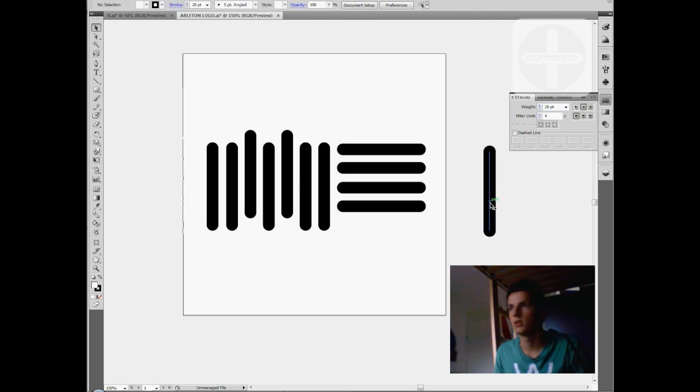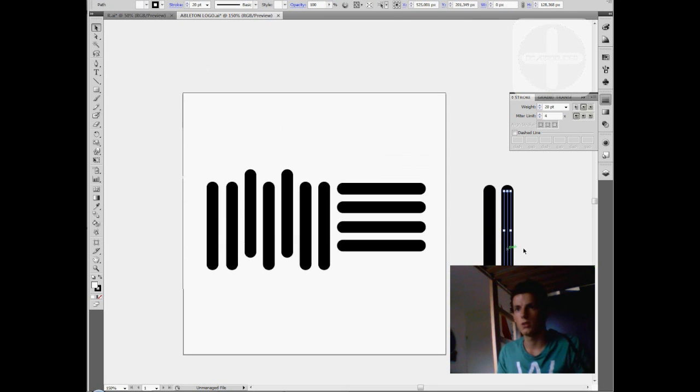And then just duplicate it. So Control C, Control F, or you can duplicate it probably, and then just move it over. I did this with the reference picture. I think it's pretty straightforward.